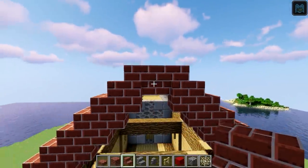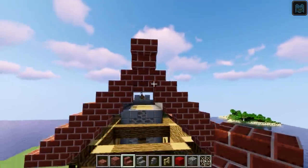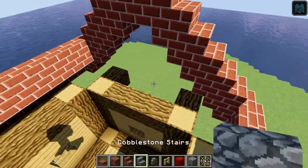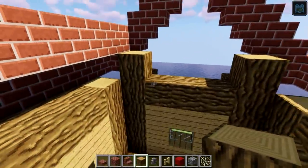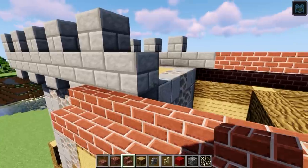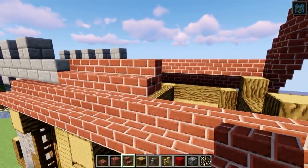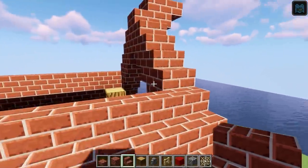I can put that there. And I can come round and put that there for an extra bit of twiddly detail. Okay, great. On the inside here, I can just bring that block up and that block up, and that helps to seal the deal a little bit later on. Okay, so we need to keep on going up here with our levels. Remember, that one's going to be there. 1, 2, 3, 4, 5, 6, 7, 8, and then the ninth one should be there, hopefully.